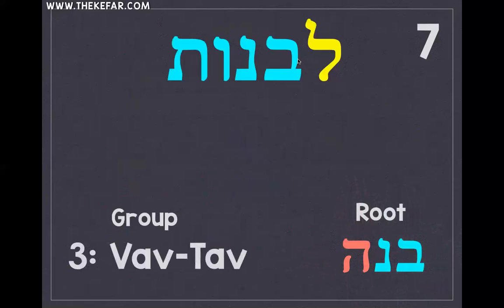And remember that when you have one of the letters that do not have a dagesh, such as vet, chaf, and fe, as the first letter of your infinitive, after you get rid of that lamed, when it's the first letter of your root, you're going to switch it to the dagesh version of the letter. So for instance, here our root is bana. We see that it's livnot, but that vet is going to become a bet because we don't have words in Hebrew that start with vet. Okay, so our root is the vet, the nun, and the hey, but when we conjugate it, it becomes bonet, bona, bonim, bonot. Same thing with the last verb, number 6 that we did, livot, to kick. It became bo'et, bo'etet, bo'atim, and bo'atot.